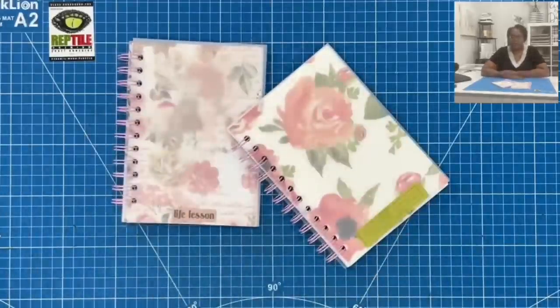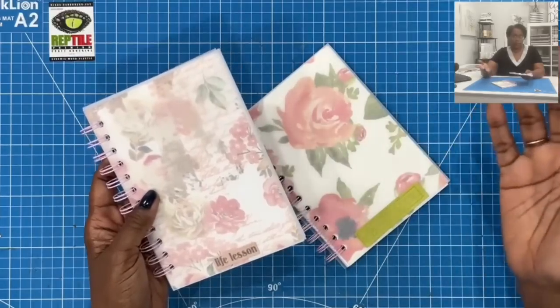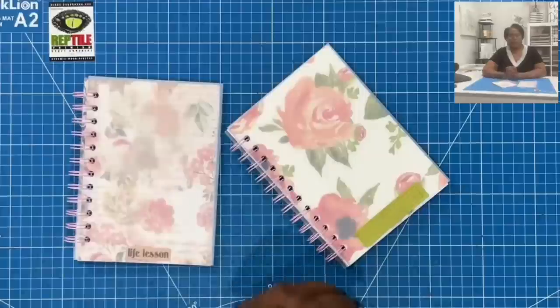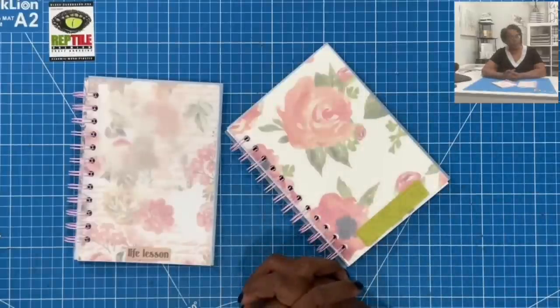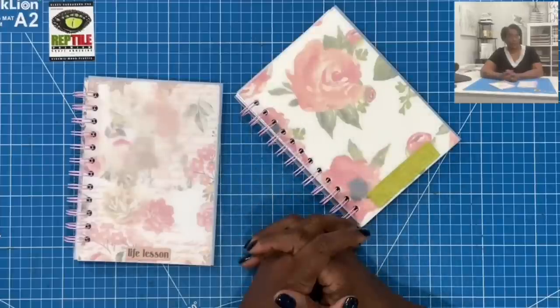There we have book number two — super, super easy to make. Look at how pretty and upscale this looks. You have that protective cover you see on so many higher-priced notebooks and journals, but we're using Dollar Tree chopping mats. If you don't have those, you can also try acetate, window film, or clear contact paper laid onto the actual paper to get a protective cover. I think anyone would love to have this or purchase it. Make some for your craft fair, for friends and co-workers, or for yourself.